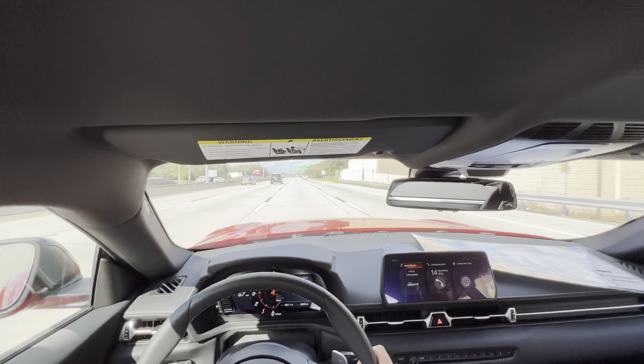We got some emptiness on this highway — we can try a highway pull. Second gear, on the gas — yeah, it pulls very hard. It's not blowing you away; if you want to be blown away by speed, go with the 3.0, which is an additional $7,500. But you're getting a lot with this 2.0. It's still doing 60 in under 5 seconds, excellent handling, and you're saving about 100 pounds of front-end weight. For daily driving, I think the 2.0 is more than enough.